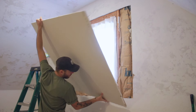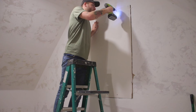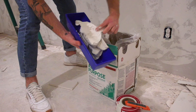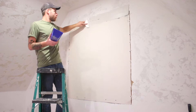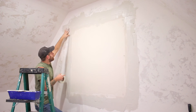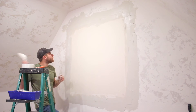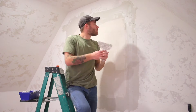I didn't have the drywallers cover up the window in the attic. At the time, we weren't sure if we wanted to project directly onto the wall or have a pull-down screen, but after looking at Pinterest and seeing reference images, directly projecting was definitely the way I wanted to go. So I hung a piece of drywall over that window, got some joint compound, and taped and mudded the patch. Using the putty knife to sink the tape into the mud and smooth everything out really reduced the amount of sanding I'd have to do between coats.